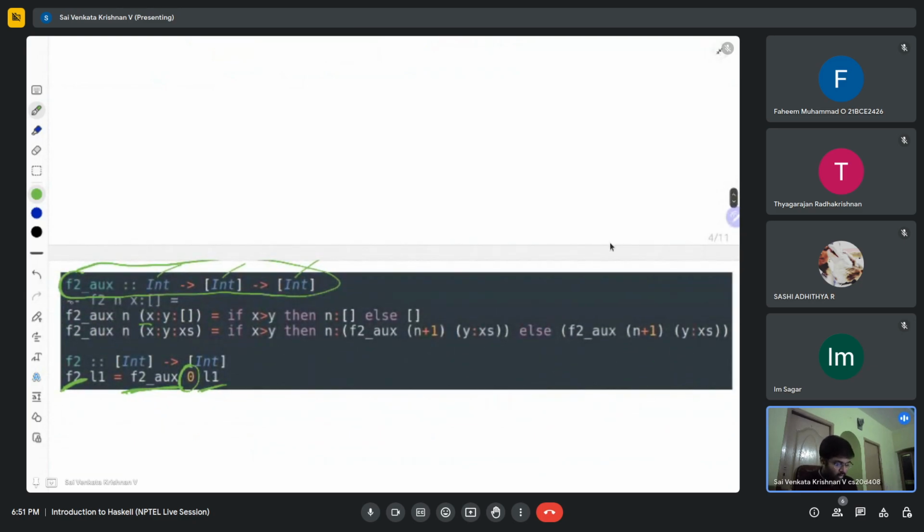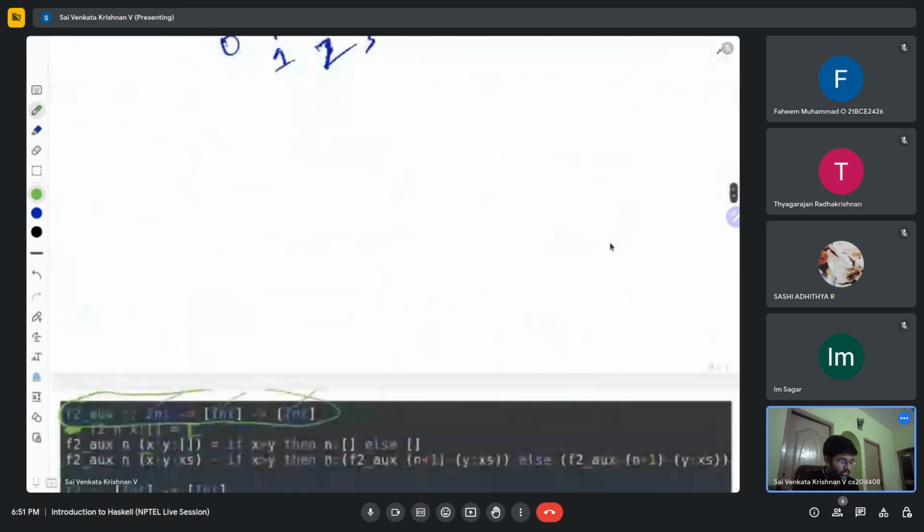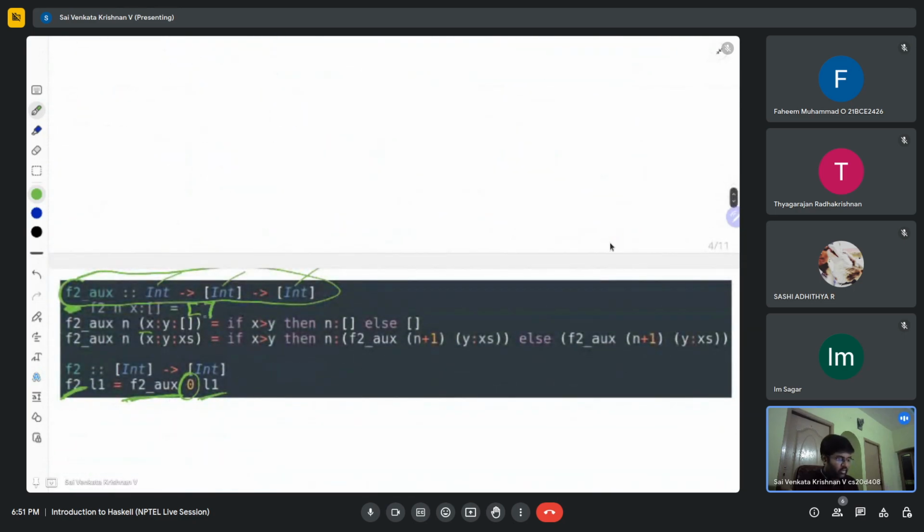So this part over here should not be commented out, because it should be satisfied with one element or more than one element. So this is the first condition: if the list has just an integer x, it returns back the empty list. That's my first pattern match. The second pattern match is for at least two elements. For that, one case has just two elements and the other has more than two elements.